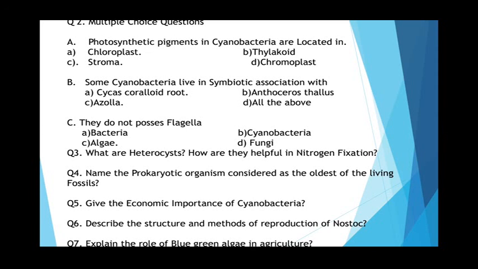I have written a few more questions which are long questions. You can make notes of these questions for your theory exams. Like question number 3, what are heterocysts? How are they helpful in nitrogen fixation? It can come under a 3 or 5 marks question. Question number 4, name the prokaryotic organism considered as the oldest of the living fossils. Question number 5, give the economic importance of cyanobacteria. Question number 6, describe the structure and methods of reproduction of Nostoc. Question number 7, explain the role of blue-green algae in agriculture.